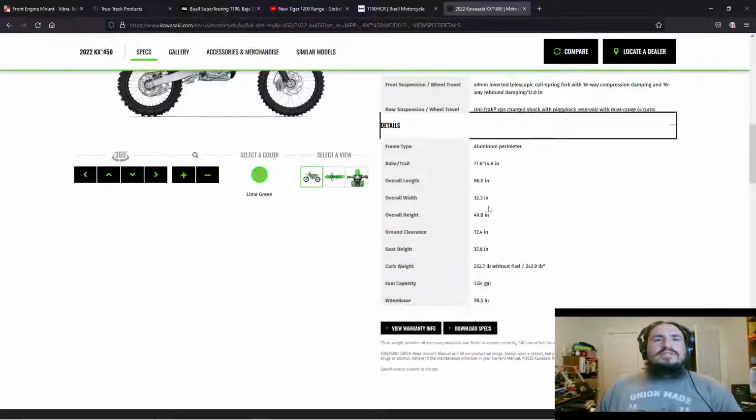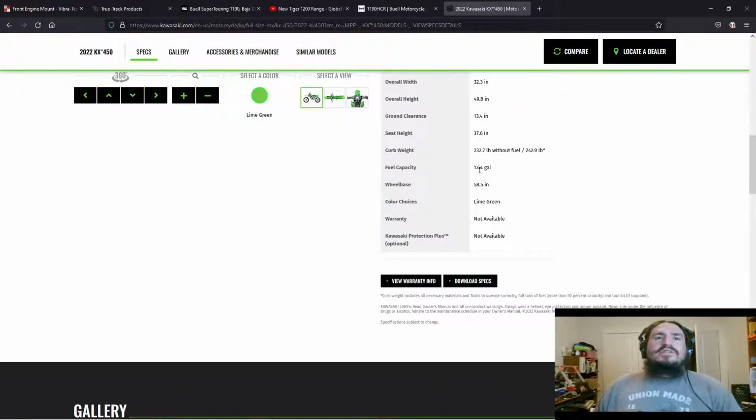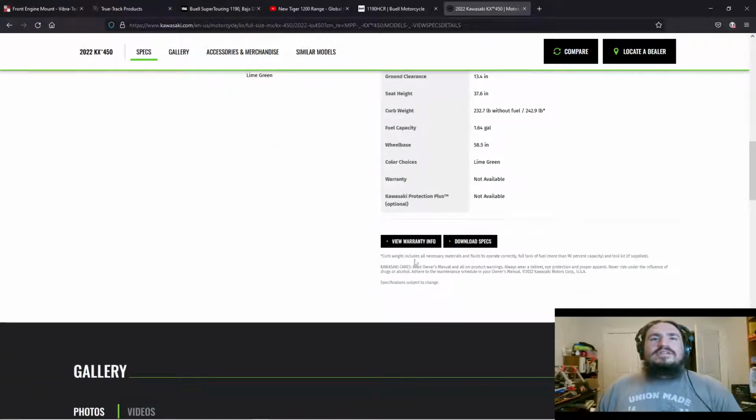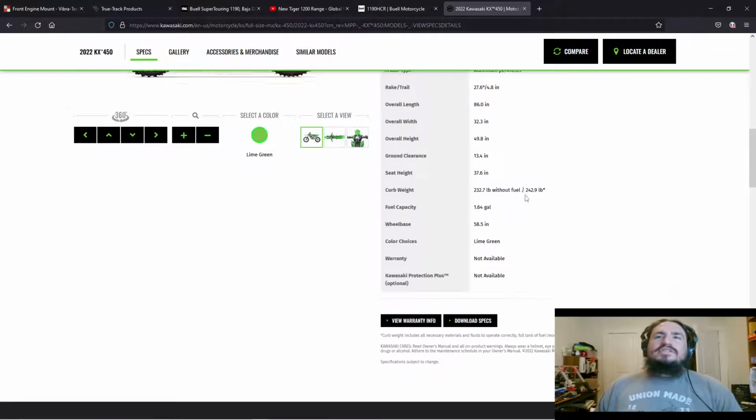Performance, no details. Here we go. Curb weight, 200 and... what is the curb weight includes all necessary materials. Okay, so this is the wet weight, 242.9 pounds.